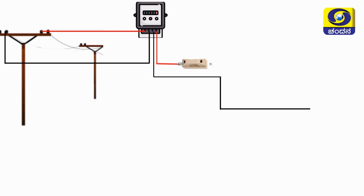The neutral wire and the live wire will be then connected to the electrical appliances. Electrical appliances are connected in parallel. That is, one wire from live wire and one from neutral wire will be connected to any appliance. Here we are looking at a bulb which is connected to live wire and a neutral wire. The bulb is in between connected to a switch. Switch breaks or makes the circuit. Now we have not symbolized the switch here, but we have seen how the switch works in our houses. For every appliance, there will be a switch separately.